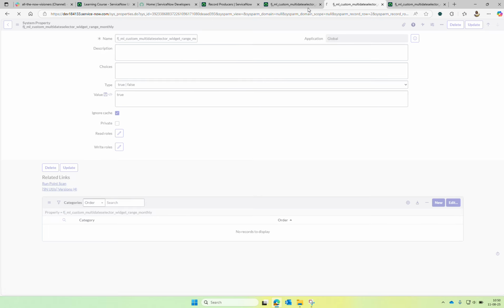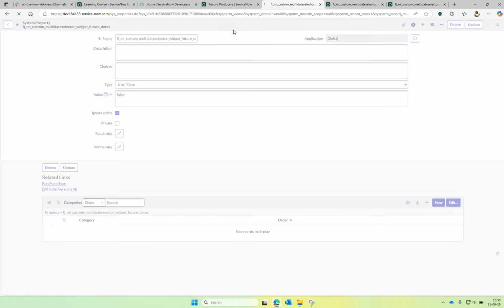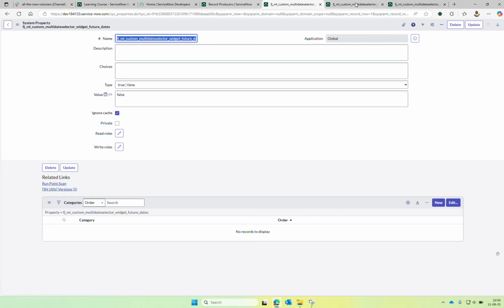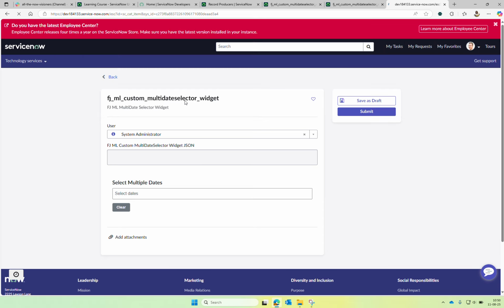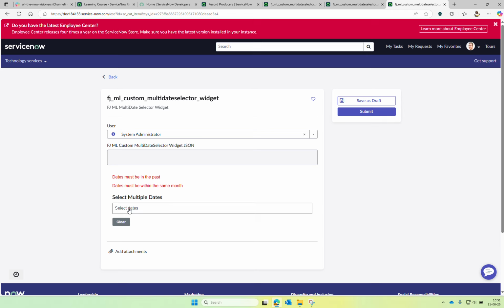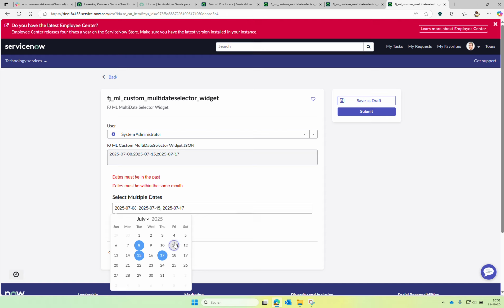So let me just activate the controls again. All right. And now if I refresh the page, you will see again we have the red message that talks about the controls. And again, for September, you won't see a date available. So let me just choose July, and now I can see all the months. As soon as I choose any date, because it has to be in the same month, I won't have any other option. So I will just pick some random dates.